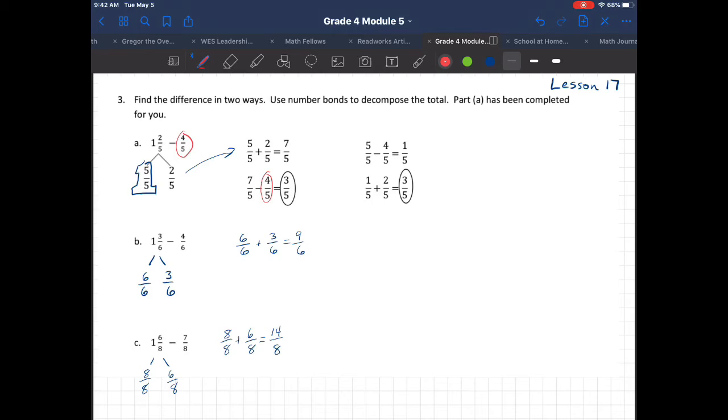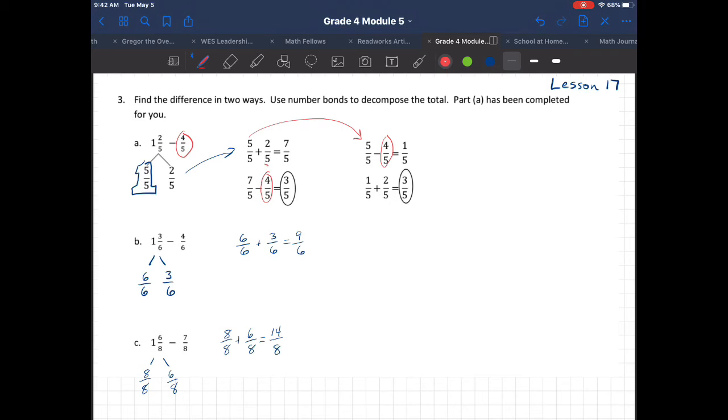This other way they do it is a little more confusing. So basically, they took this 5/5, and they're still subtracting the 4/5, but notice they just totally left off the 2/5 for a minute. So they subtracted that, got a 5th, and then they had to put that 2/5 back in because they had forgotten about it or left it out earlier, and they came to 3/5 again. So either way, we got 3/5.